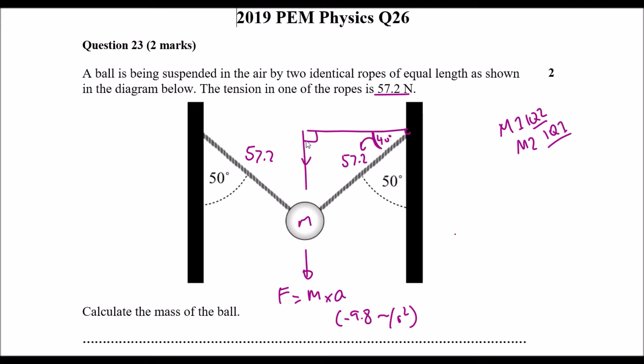And I have the side here, we can use the trig ratio of sine theta. So sine theta is using the opposite side divided by the hypotenuse. The hypotenuse here is 57.2. So we're going to find the opposite component, we can call that x, and we know that sine theta is 40 in this case here.